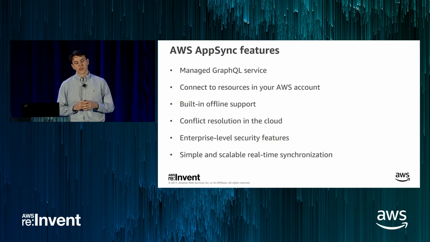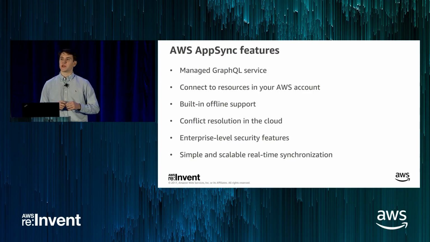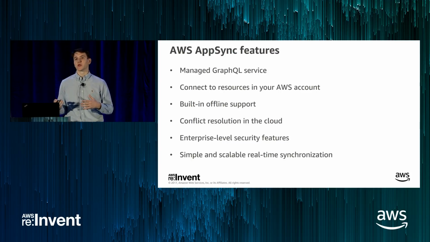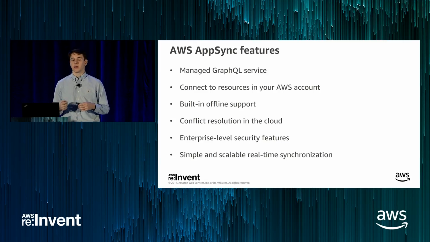It has built-in offline support with our client toolset. So we've built a bunch of client tools that make it really easy to get started with AppSync, and we've built it on top of existing open source tools that people are already using and love, and we've added offline and data synchronization on top. We've also built conflict resolution in the cloud.